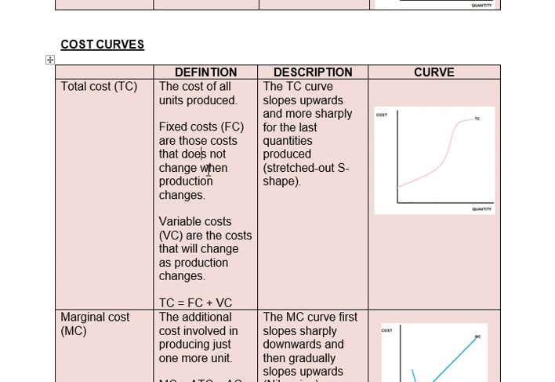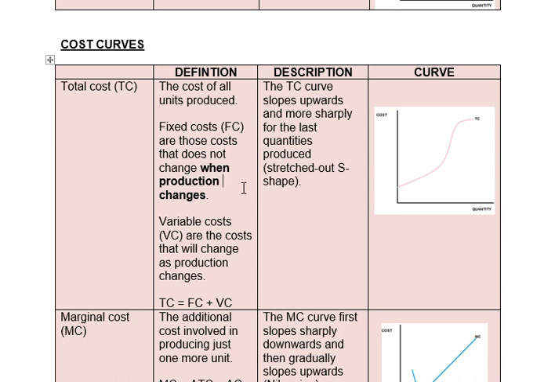This is important, and I stressed it last year as well. Right, when production changes. Remember, your fixed cost is not the cost that stays fixed always. It just doesn't change when my production changes. It changes because of other reasons. Okay, rent. Rent is an example of a fixed cost. All right, so we're not saying that rent is always going to be the same. Rent is going to increase next year.